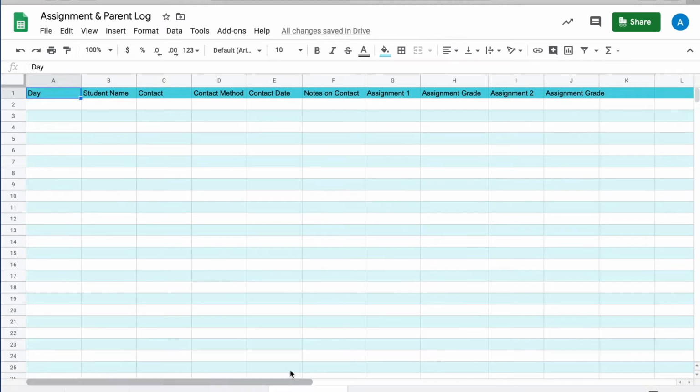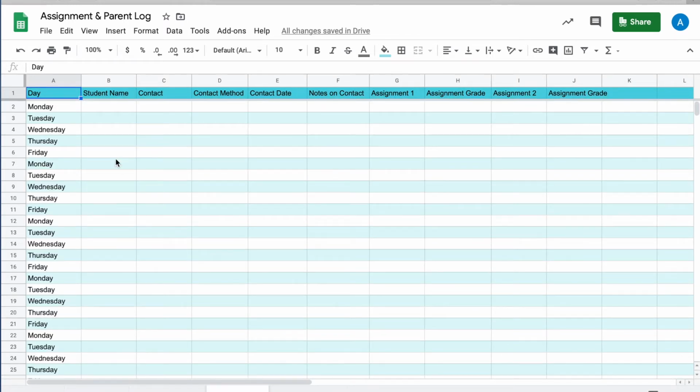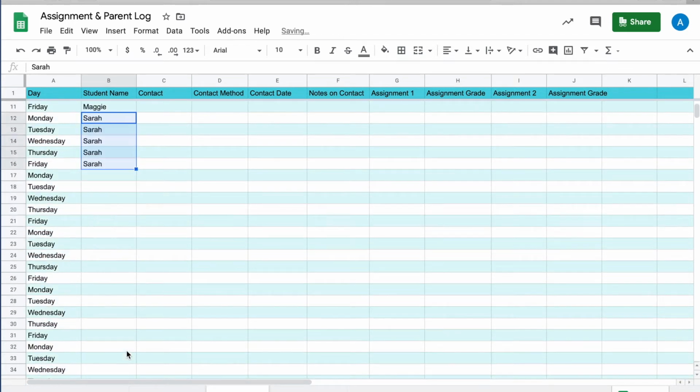Low tech. The difference between your headers only and low tech is that this first bar is frozen, and I've already input the days of the week. So the idea behind this sheet is that, again, we're going to go with Jose, Maggie, and Sarah. Once I've done that, I'm going to use these 4 or 5 spaces to only talk about my contact with Jose. Those 4 spaces will be Jose, Maggie, and then again Sarah. And of course, you would add all of your students in.